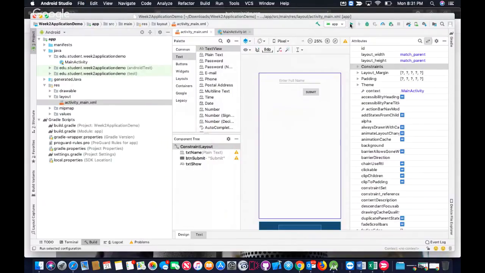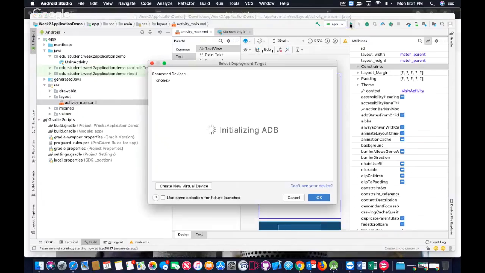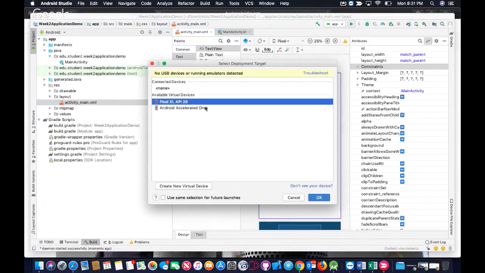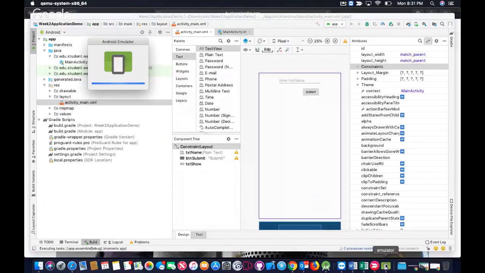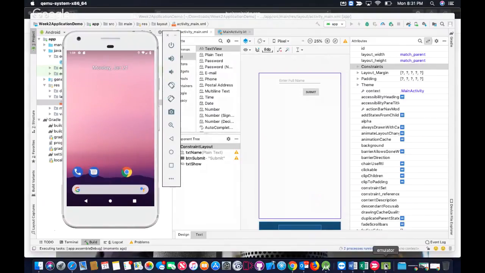And let's go ahead and hit the Run App button. I'm going to select my virtual device, which is a Pixel. I'm going to go ahead and start the emulator for Pixel.